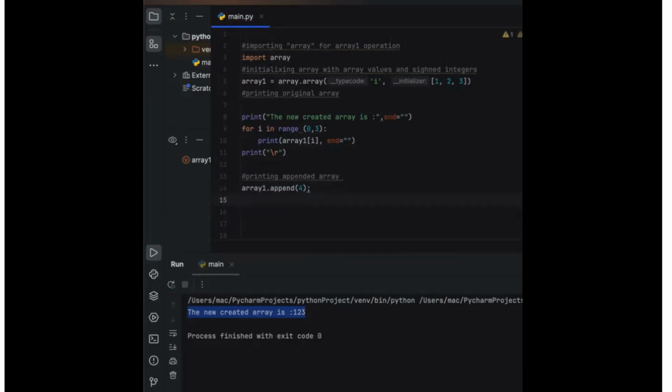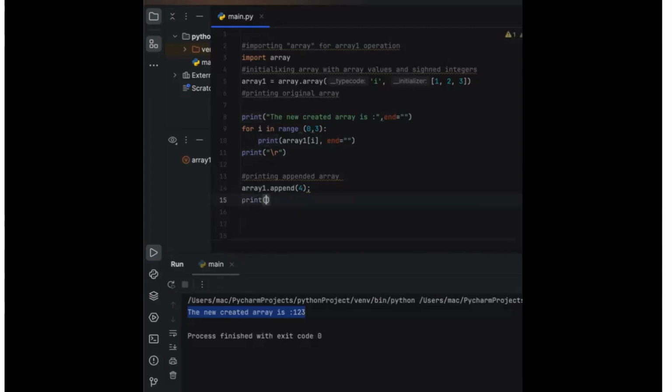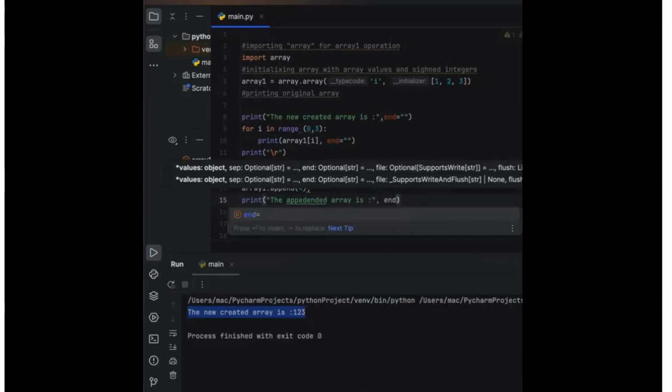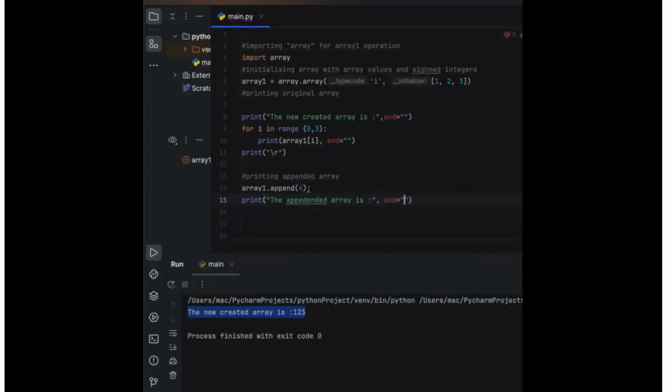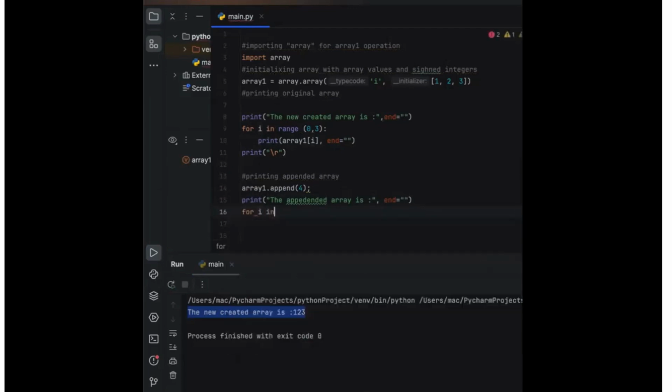Now we have to print the appended array, for i in range.